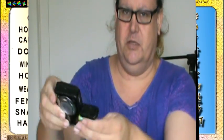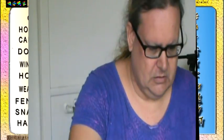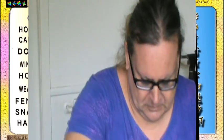I just figured out why I can't find my batteries, and the answer is because they're all in use. So I've got two in the camera. That's two. The third one's in here, so that's three. And I'm guessing the fourth one is in the mouse that I'm using now. Oh yeah, I'm right. My real mouse has got the fourth one. So that's all four Panasonics accounted for.